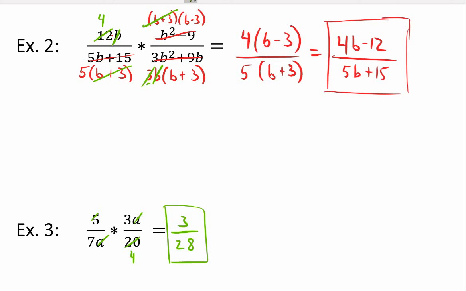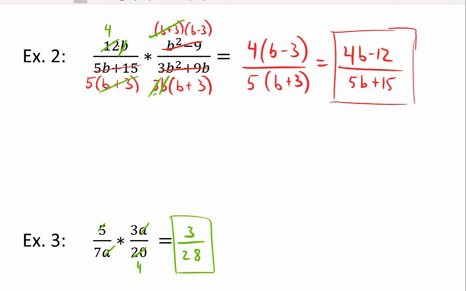Right. So multiplying rational expressions, real simple. Multiply the numerators together, multiply the denominators together. Be very careful to cancel all common factors, canceling only common factors. Just again, to remind us, these b's might be tempting us to cancel, but we cannot cancel them because they are both terms attached to a subtraction and addition. So we cannot cancel common terms, only common factors. So we would leave that one like it is.